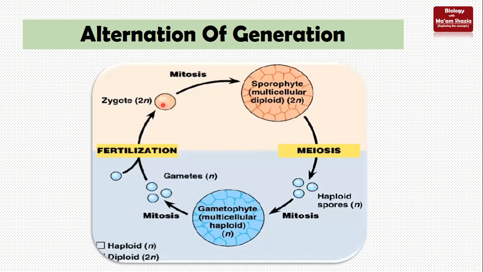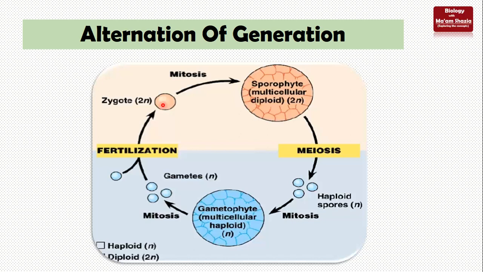So the sporophyte generation is actually the sexual phase of the plants, and the gametophyte generation is actually the asexual phase, right? So this is how they alternate. Please keep this in mind: sporophyte generation, spore producing generation, is diploid, and through meiosis it will produce spores. And gametophyte generation, gamete producing generation, will produce gametes through mitosis. Please keep this in your mind: plants are the organisms that produce gametes through mitosis.